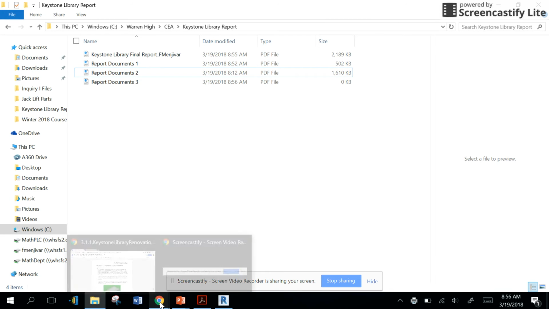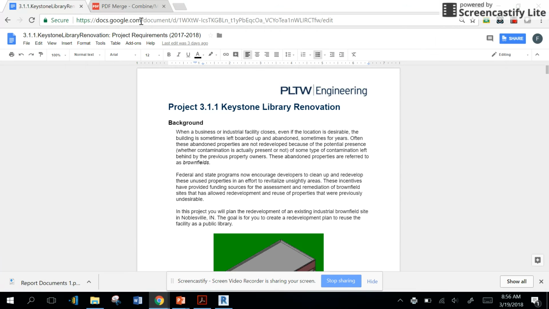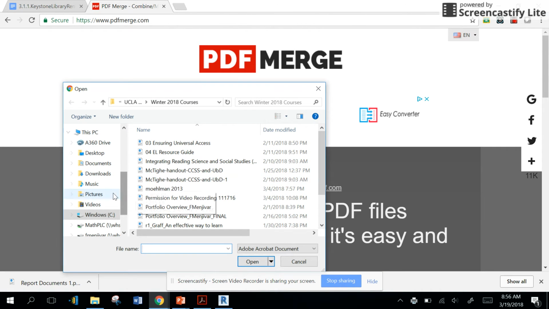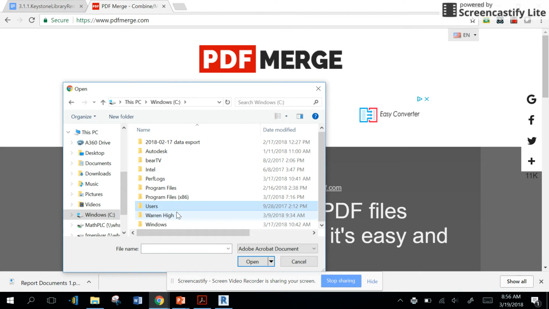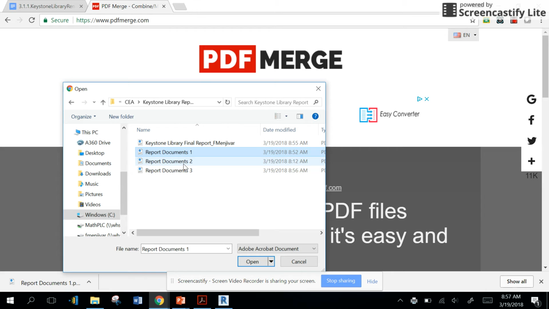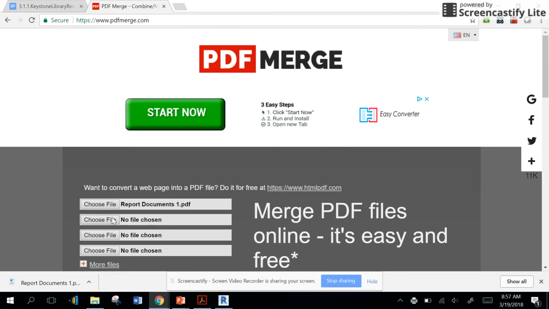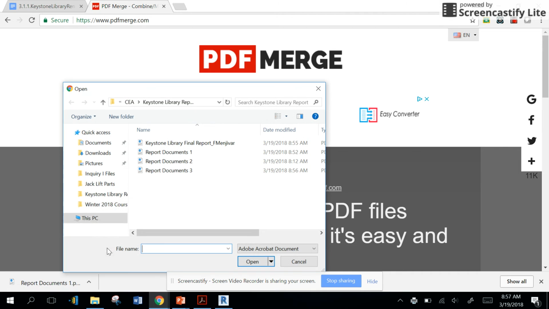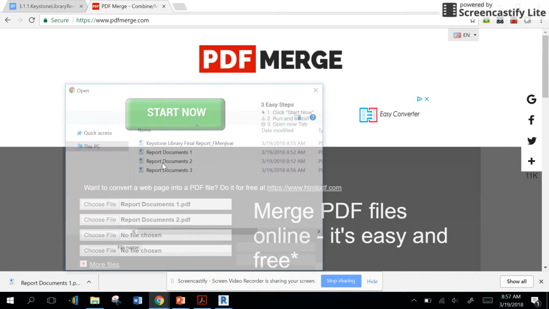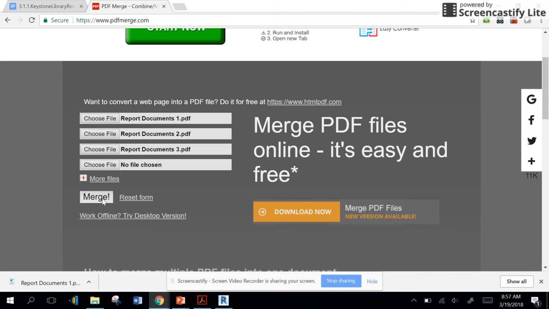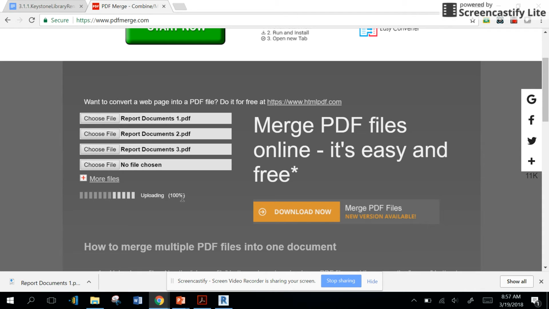The other option, actually, FYI, is I forgot to go through this PDF merge. The problem with PDF merge is it doesn't allow you to actually modify the order after you've done it. But I could have done this. I could have selected 1, 2. Maybe I want to combine this one, sure. 3. And then it allows me to merge the files together.